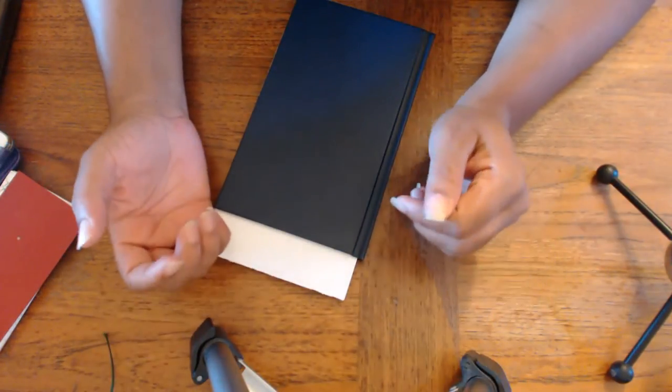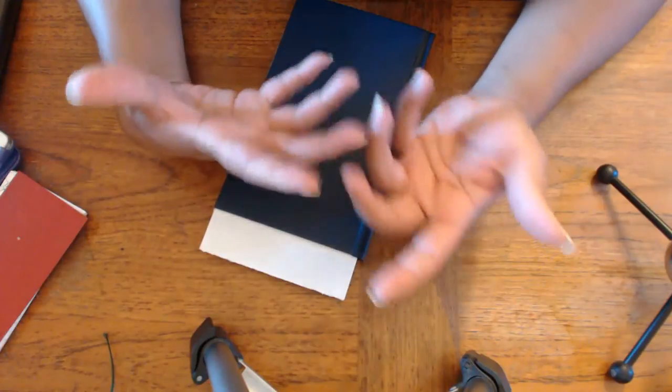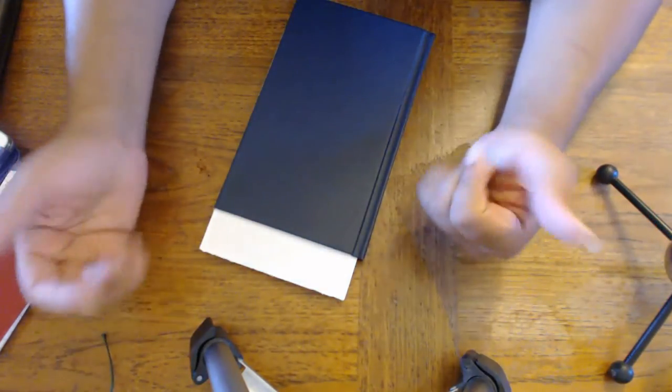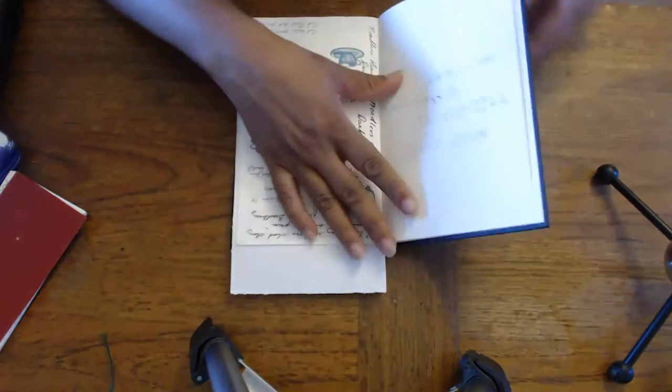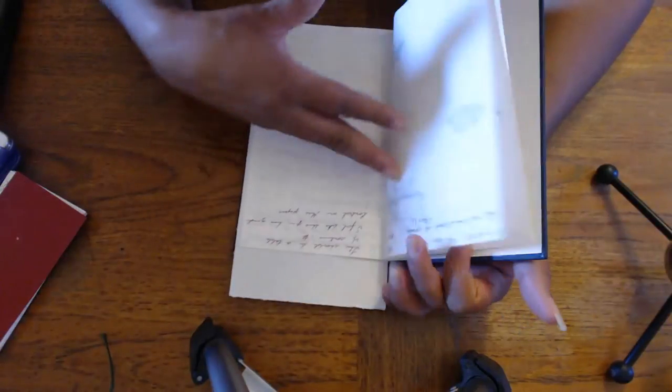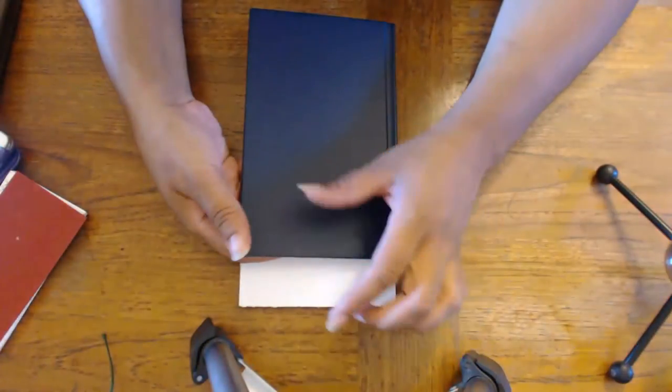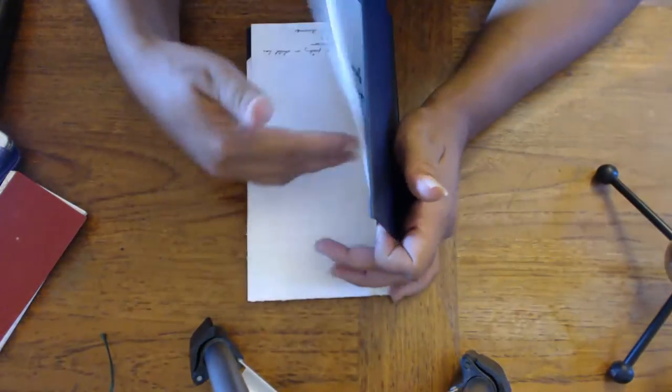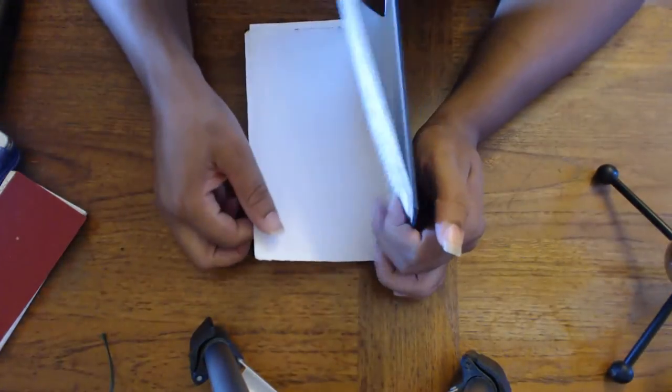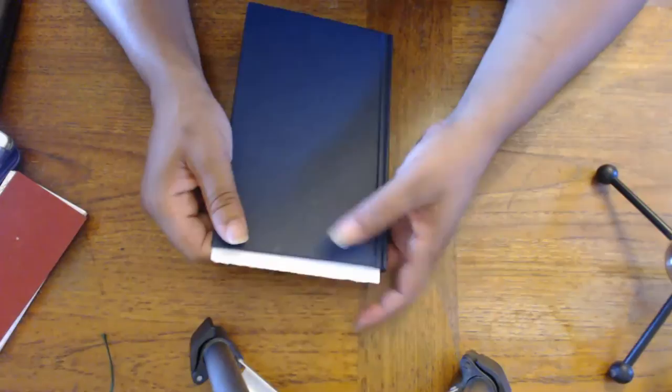I've really struggled through the years to find a journal that not only supported writing for long portions of time but also really encouraged me to write in it every day. I had hoped that this journal would do that because it is made with very special paper - it's made with Tomoe River paper and it's one of the few hardbound journals that is made with Tomoe River paper.